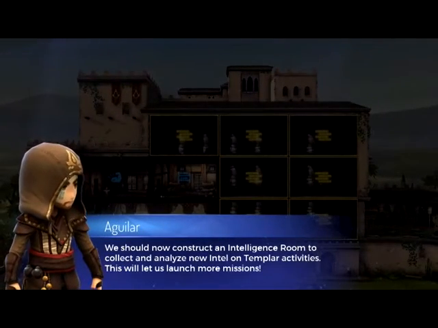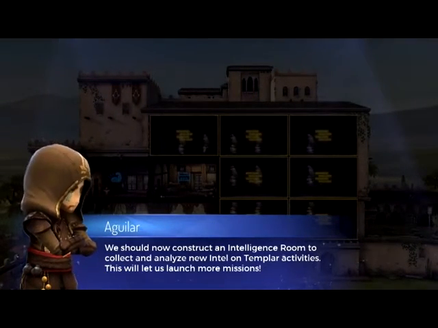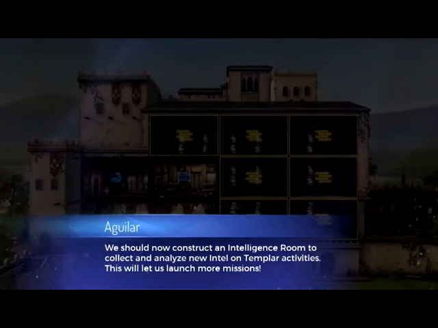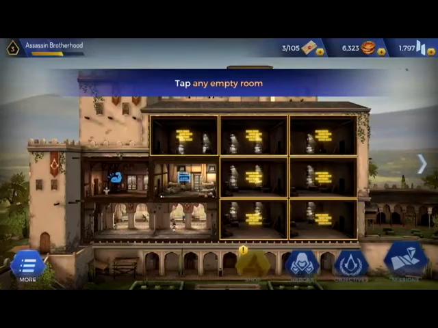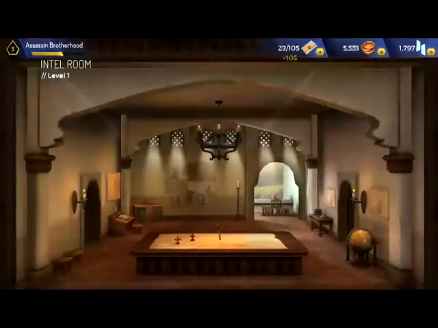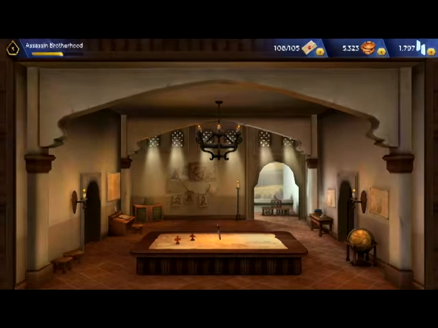We should now conduct an intelligence room to collect and analyze new intel on the Templars' activities. This will let us launch more missions. Alright, you heard the man. Building an intel room. I like to keep it nice and high.